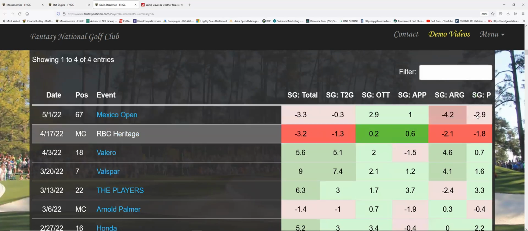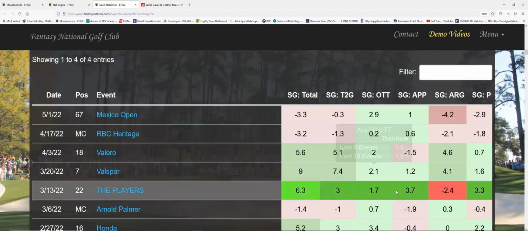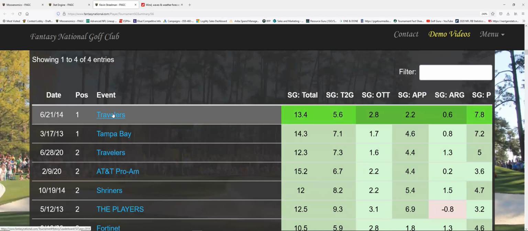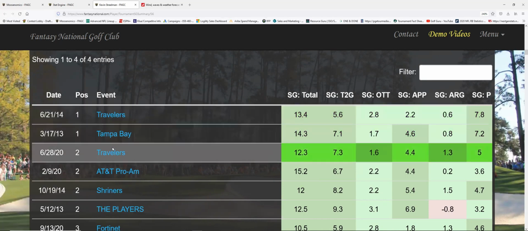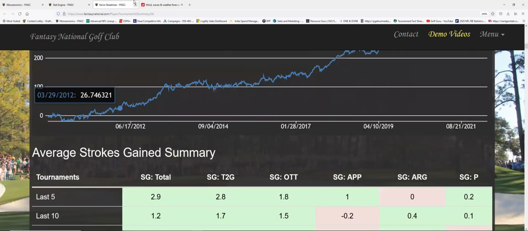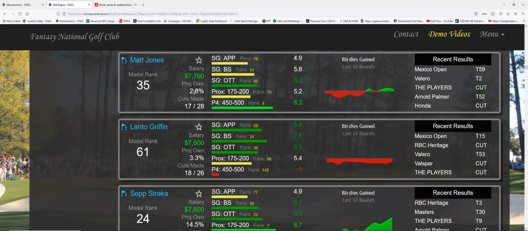Been losing a little bit with the putter recently, but before that was gaining and was doing pretty good tee to green. So it's going to come down to the putter. Also, I remember his showing up at TPC River Highlands, which I believe is the best comp course we have. The Travelers, he's won it. He's had a second. It's a good fit for him, and he's got good past history on this course. So going to go with some Kevin Streelman.